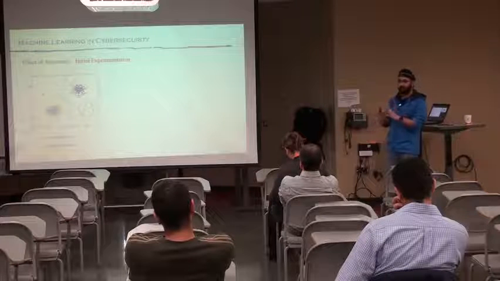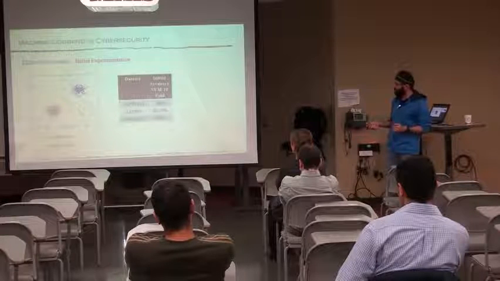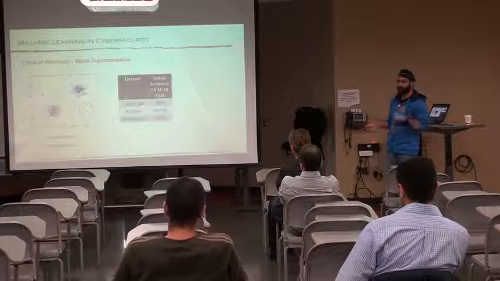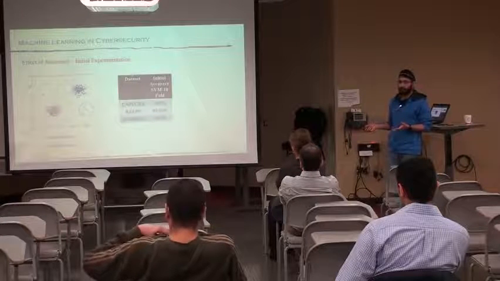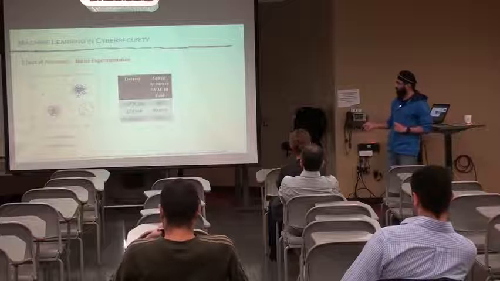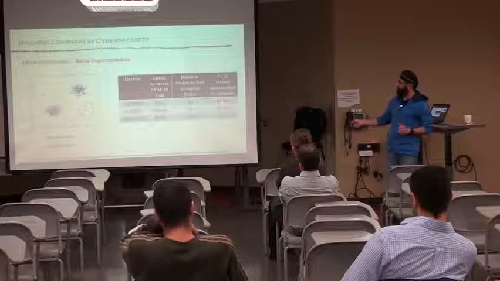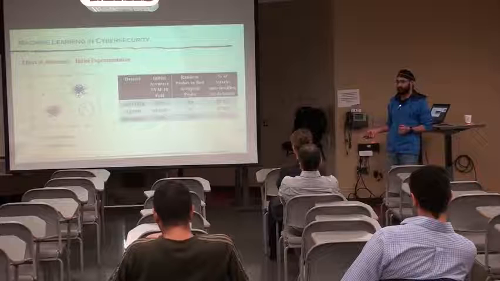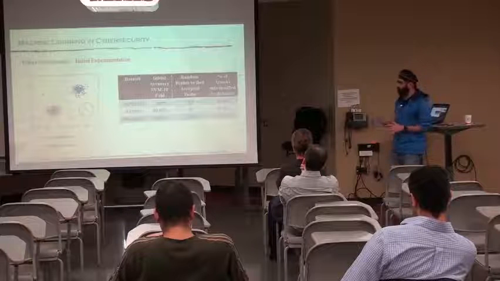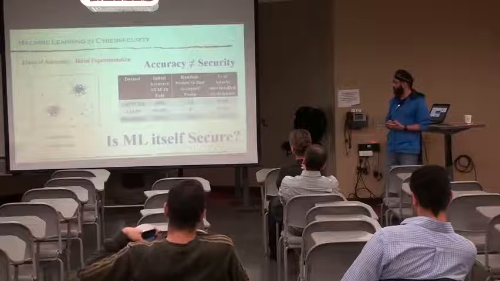This is the idea that we try to explore in this very initial experimentation. We tried this on three popular cybersecurity data sets: the CAPTCHA data set, the intrusion detection data set, and the spam data set. Based on our initial 10-fold cross-validation, we saw that all of them had good accuracy, and we were convinced that it was a good model. But using a very simple model of an attack, we found that it took us less than 30 probes to get the first green sample into the system. After that, we were able to generate attacks which were at least 75% accurate. So this shows that our idea of accuracy, our idea of security from machine learning, is kind of flawed, and we need to look at it from a different angle. This raises the important question: if accuracy is security, is machine learning actually safe?